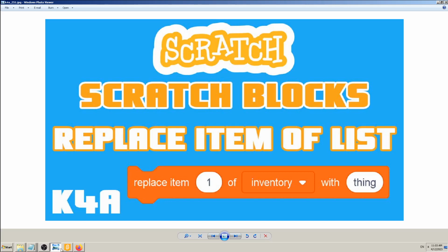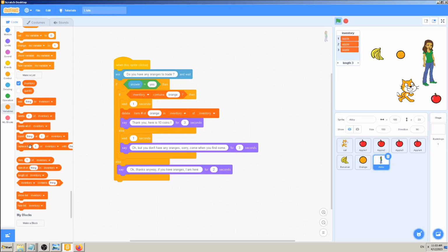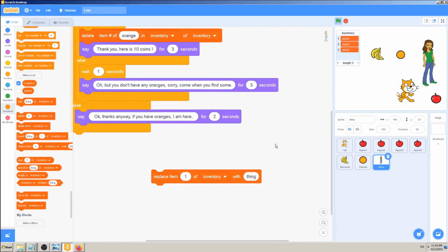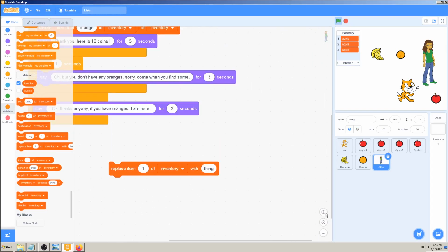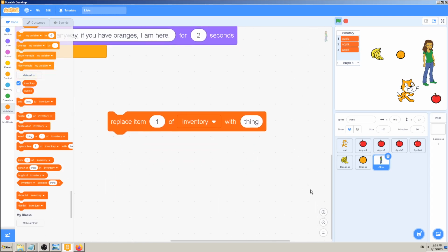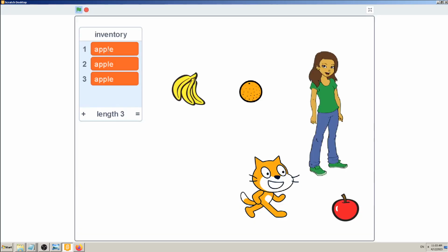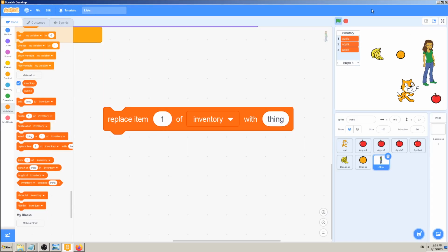Replace the item at some place with some other item. Okay, so if I, for example, click replace item 1, that means the one on the first place of inventory, with thing, check how this apple will switch to thing.